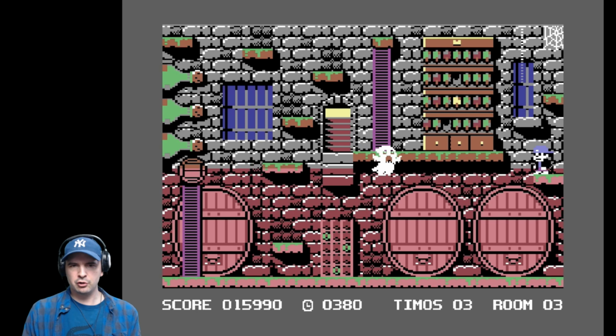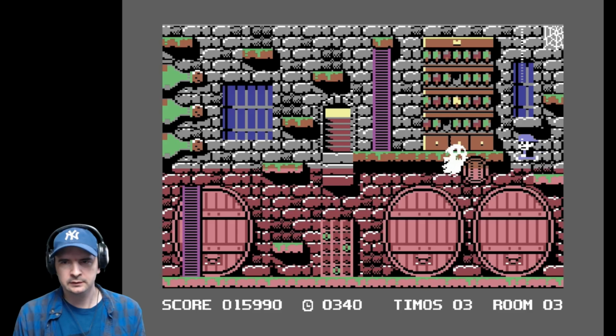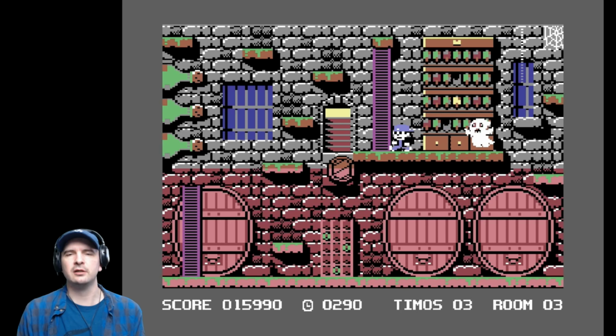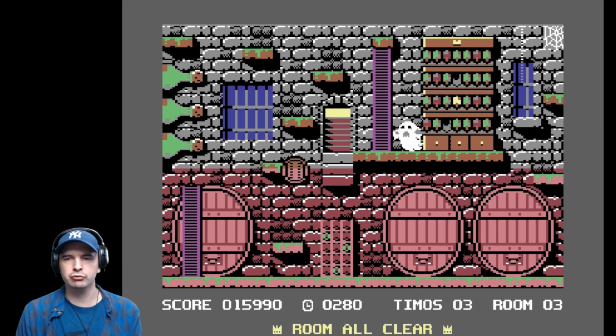So, because he follows you, you're going to try and lure him away from the exits, so you can jump over him. So jump up there. And jump over there. There you go. So you got an 80 that time. Room all clear. You go on to room 4.